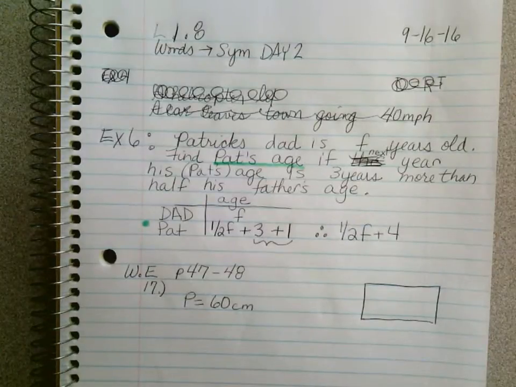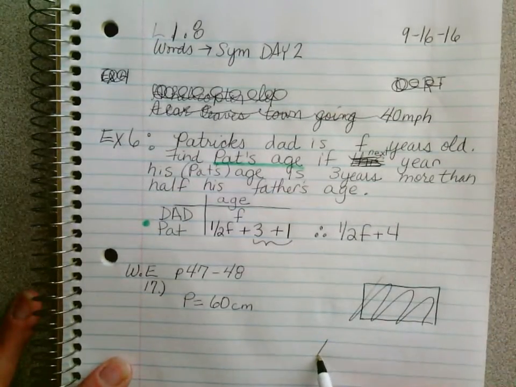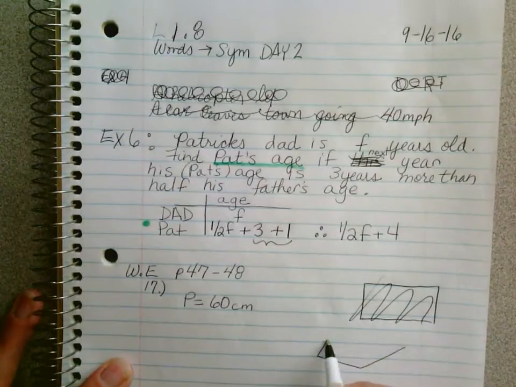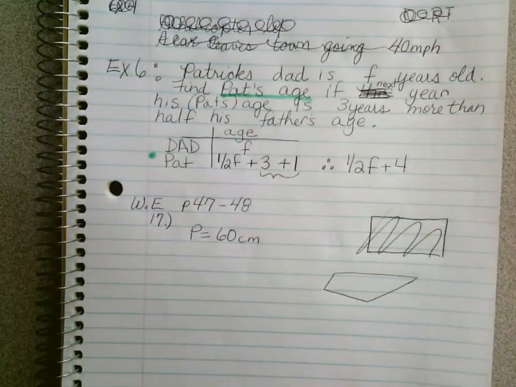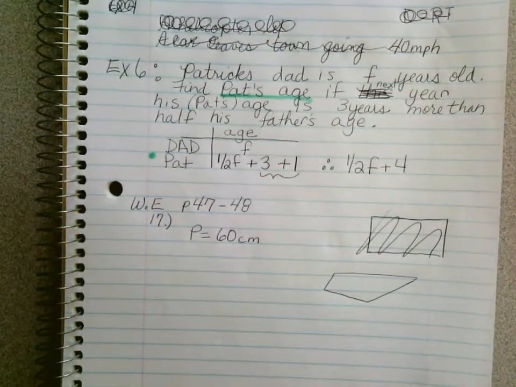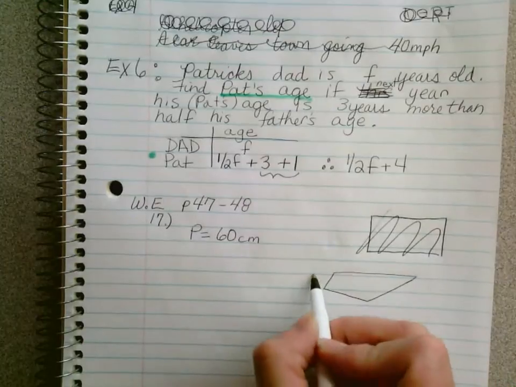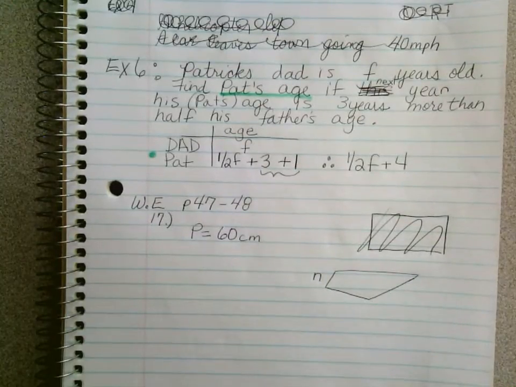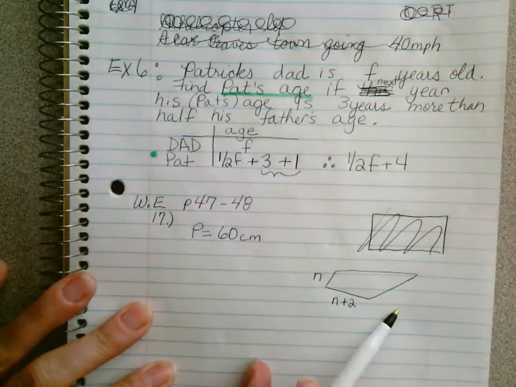A quadrilateral has a perimeter of 60, and the lengths of its sides are consecutive odd numbers. Okay, so this quadrilateral doesn't really describe it. It's actually more like a trapezoid because each side is bigger than the previous. So that's still a quadrilateral. But since it's saying that the measurements of the sides are consecutive odds, if I start with n as the first one, how do I get to the next odd number? Plus 2, bravo. Again, referring back to the original. How do I get to the next odd, class?